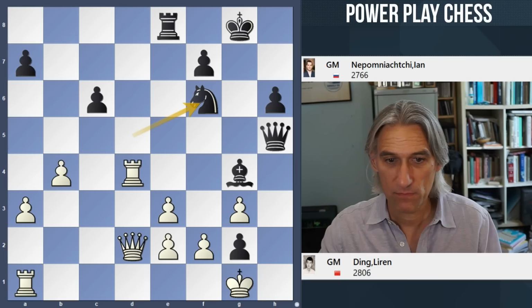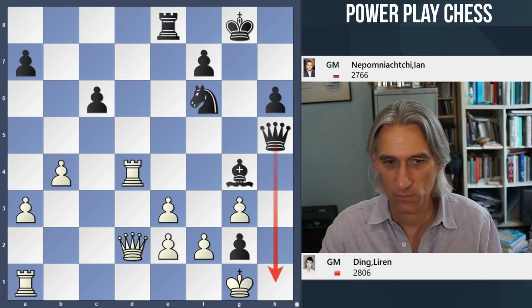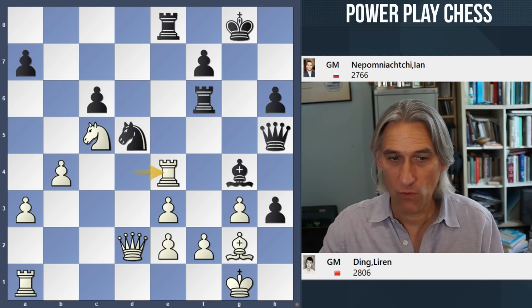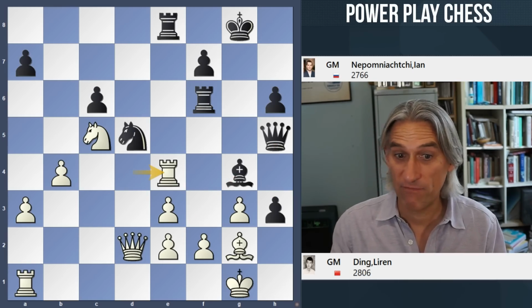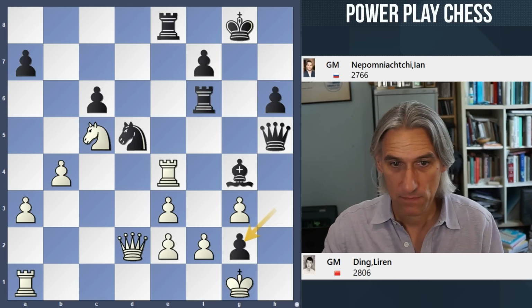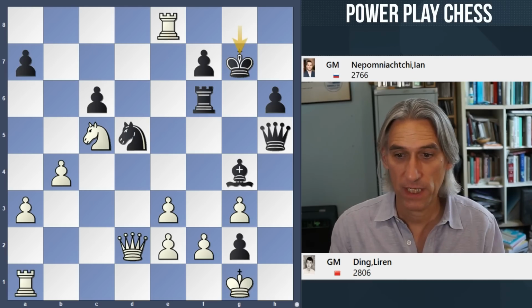With, well, obviously, you know, mate is threatened, and yeah, it's a disaster, and watch out for this one as well. Rook takes e4, and now Nepo wrapped up very sweetly. Pawn takes bishop, threatening a mate. Rook takes rook, giving up the rook on e8.